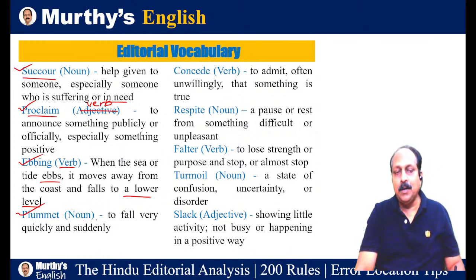Plummet, an important word. Plummet, to be very specific, part of speech, verb. It means to fall very quickly and suddenly. This also goes with prices, business, all these things. Plummet, an important word. Succor, not a regular word. Plummet, not a regular word. These words you have to spend some time on after the session and make your own example so that you will be able to remember.